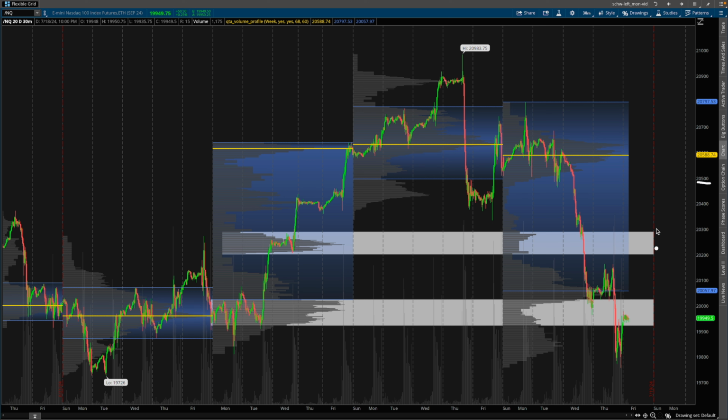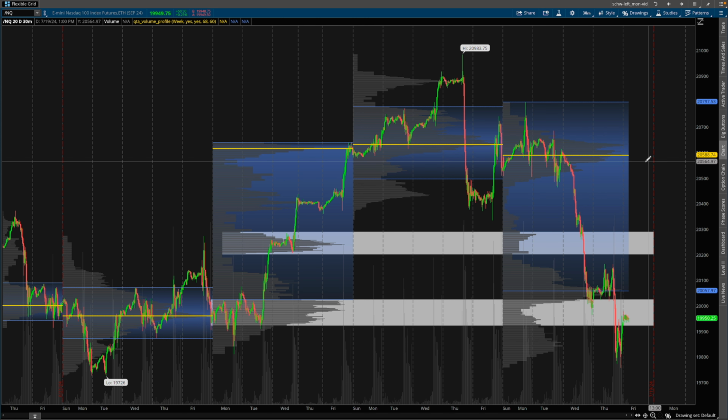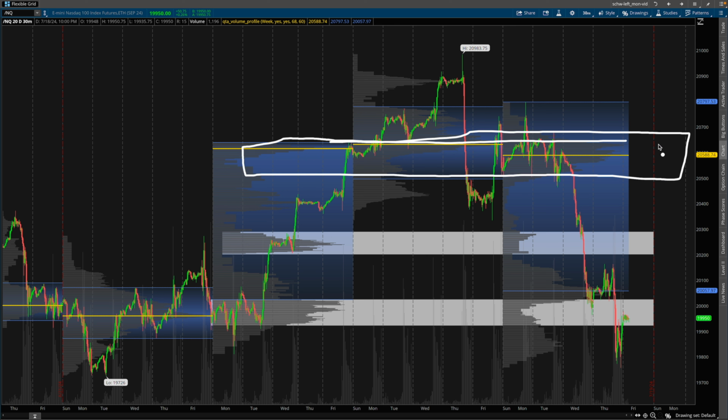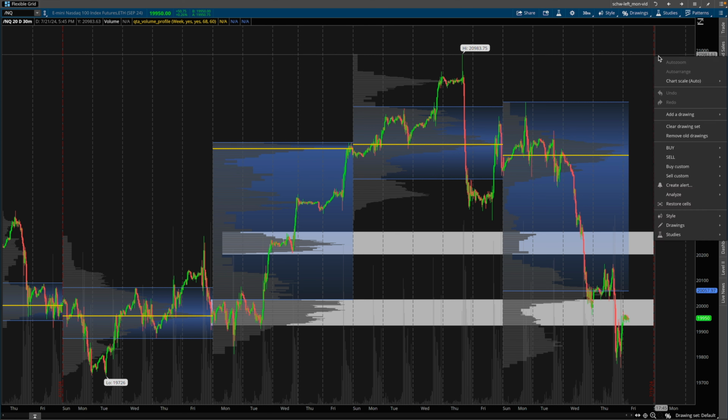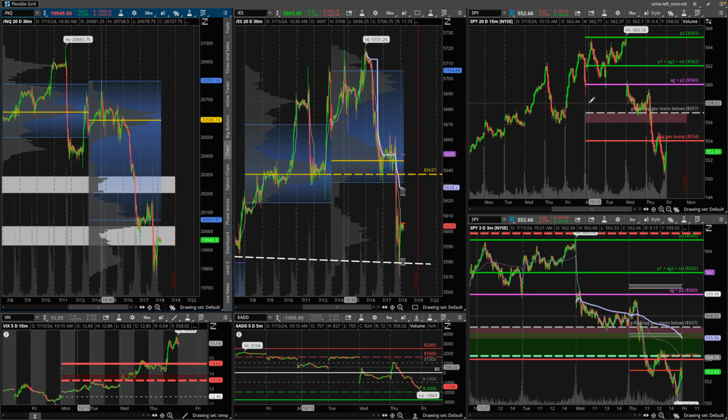We are in the midst of earnings season, so obviously anything can happen. Let's just say some massive bullish news comes out, and if the Nasdaq can reclaim this area, then I would say that would probably break the backs of shorts once again, and price will push higher. But for the time being, as long as the Nasdaq remains below here, the bears finally have a clear zone to feel comfortable shorting below, because they don't have to worry about an infinite stop loss. There is a key area to be aware of. So just wanted to point that out.